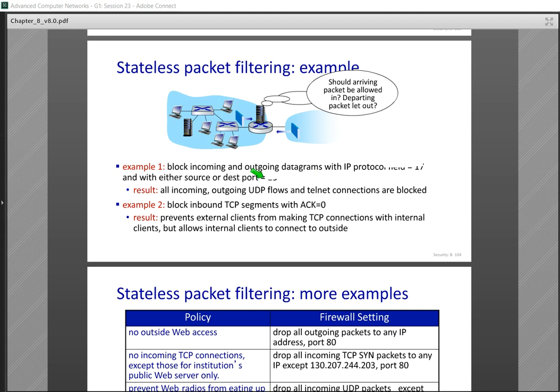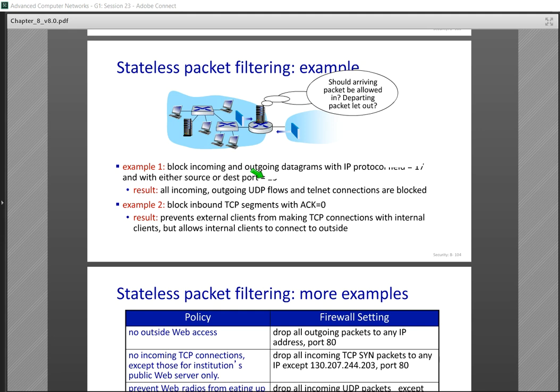It's not important if this packet is coming from outside to inside or sent from inside to outside. Just if the protocol field is 17 and the source or destination port is 23, based on these items, block those packets.